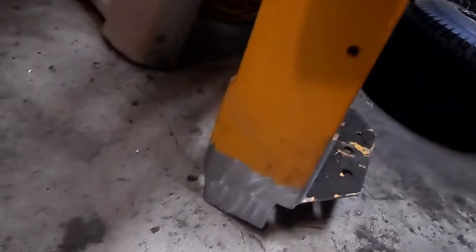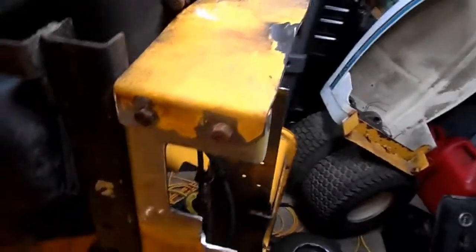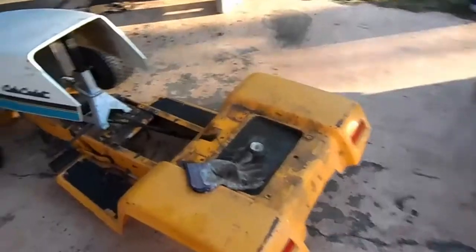The front's all cleaned up. Nice and new and shiny. It's amazing what 1971 steel cleans up at. But yep, I can go ahead and start welding this into place to brace the rear section of the chassis. And after that, we'll start messing with the rest of the inside.